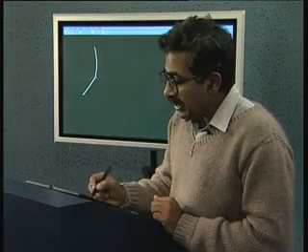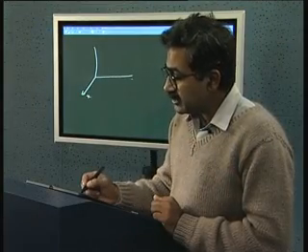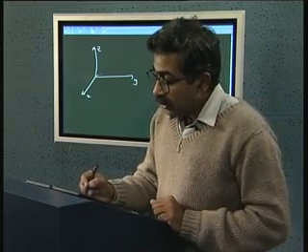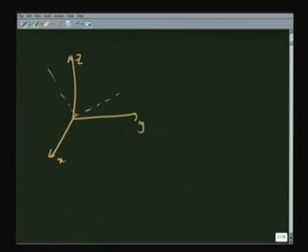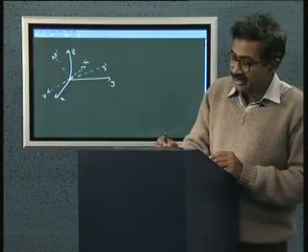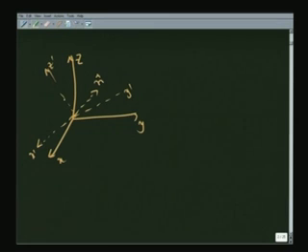Again, I have the rectangular Cartesian coordinate system, x, y, and z. Now I do not move my origin, but I rotate my original coordinate system to a new coordinate system, which I shall call x prime, y prime, and z prime. This is a rather pictorial representation, because we know that in general a rotation is a rotation about any arbitrary axis by any angle theta. So there is some axis, presumably, let me call it n. I have rotated about this particular axis, by an angle theta.